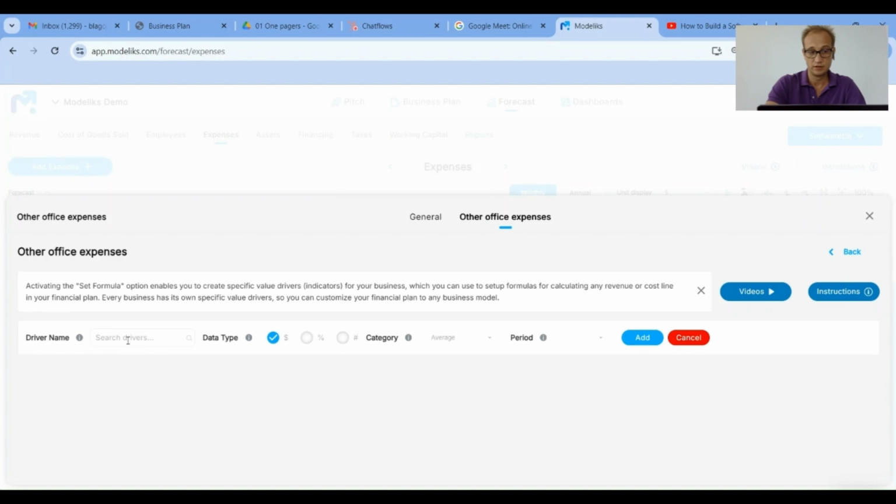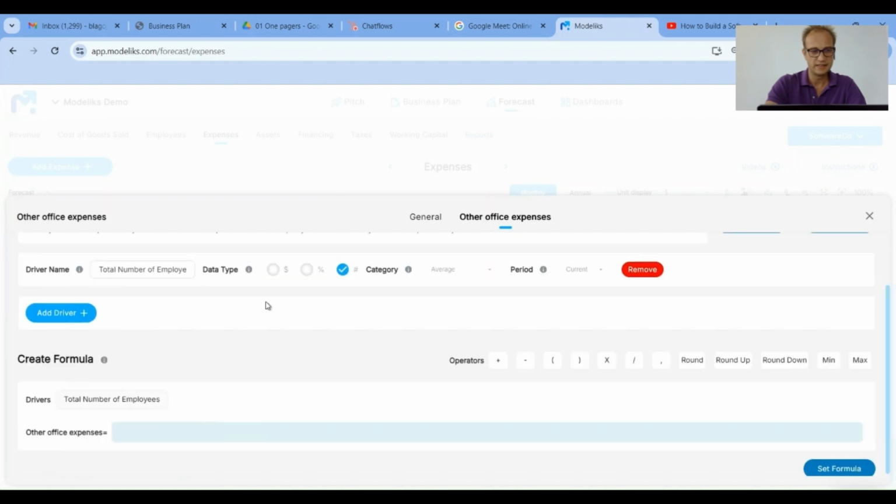One is going to be, again, the total number of employees, and the second variable is going to be office expense per employee.